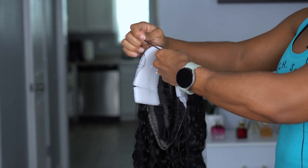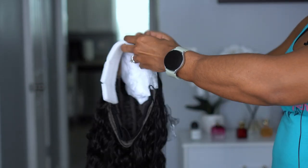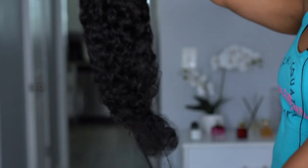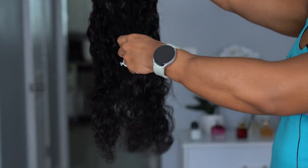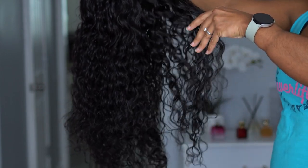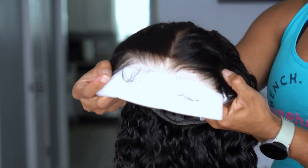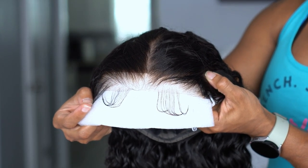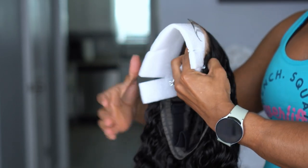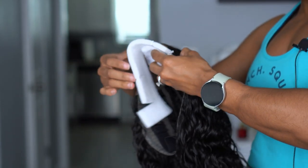This is their 6x4.5 inch pre-cut lace, and it says it's their wear and go water wave air wig. Now, I don't know exactly what an air wig is, so we will get into that, but I love me a good water wave. This hair is so soft, absolutely gorgeous. And then this hairline, can we get into this hairline? Because I can tell y'all right now, I'm not gonna have to do anything to this, which is really exciting. The baby hairs, I might be able to get some baby hairs right.